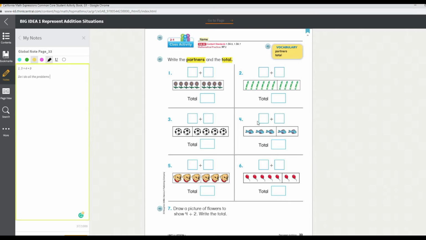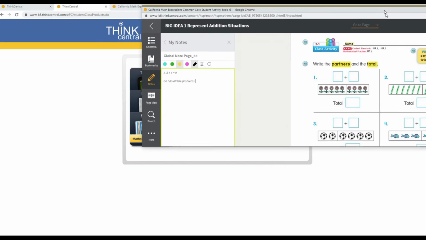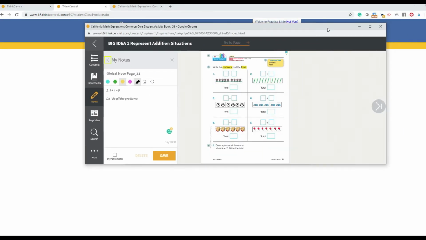Now, I'm going to see if I can get my screen to go. There we go. I'm going to go a little slower, just because I want you to see at the bottom of my screen where I'm circling. Now it says, do I want that to be added to my notebook? And I do, because I need this to show up in my teacher's notebook, and I want to be able to open up my notebook possibly at another time as the student to see all my notes. So I'm going to say yes, I want it to be in the notebook.